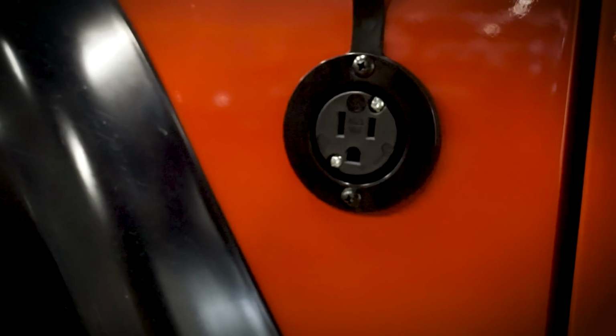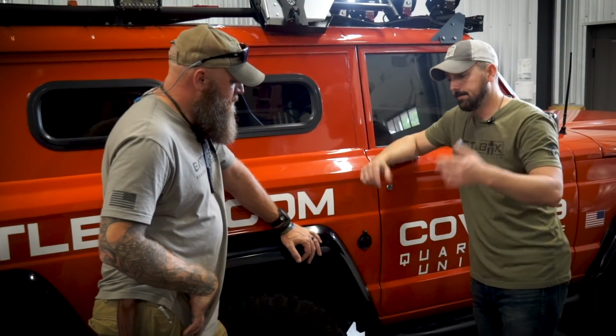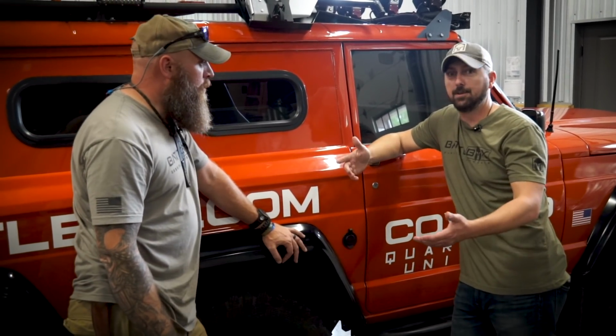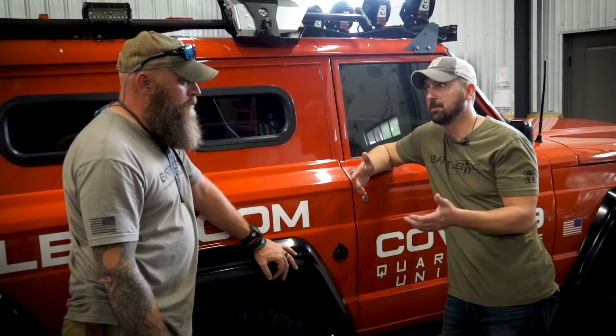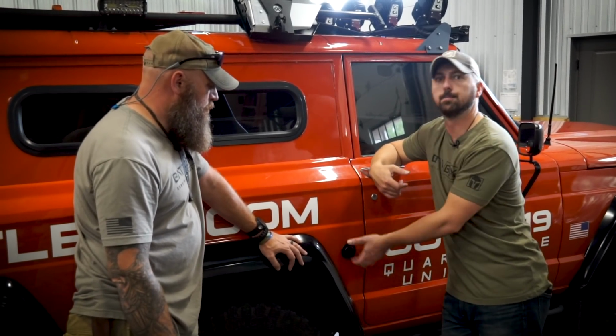We added a singular plug here. Let's just say, as an example, you're on the side of the road, you don't have any other tools with you, and you need to change a tire. You want one of those impact wrenches that's got the cord on it. Yeah, exactly. I've used cordless impact drivers, and one, the batteries die quick, but two, they're still not as powerful as a normal one. If you've got a lug nut that's not coming off, you've got to have a powerful impact wrench. Heck, you can plug a refrigerator in.